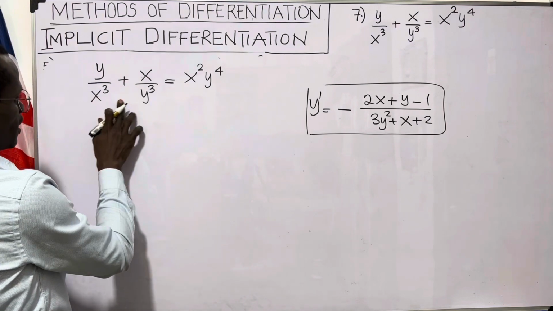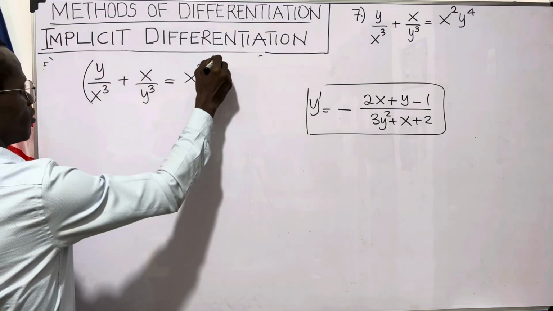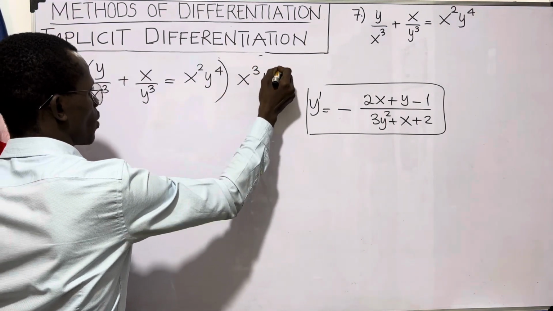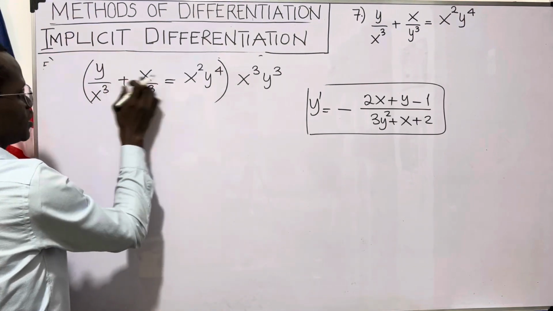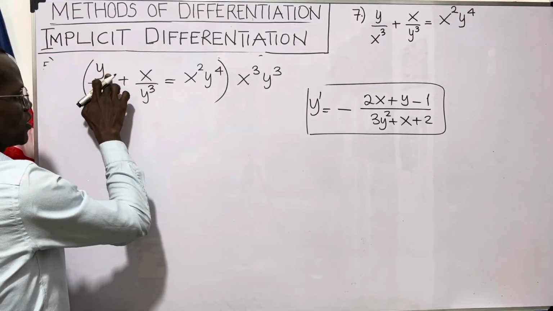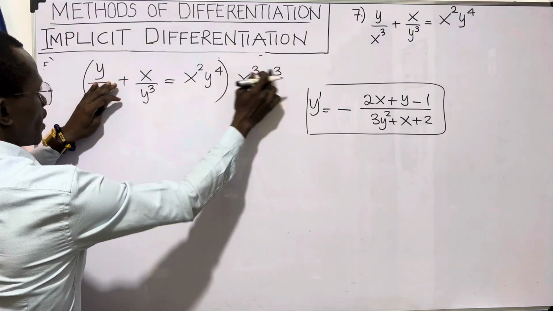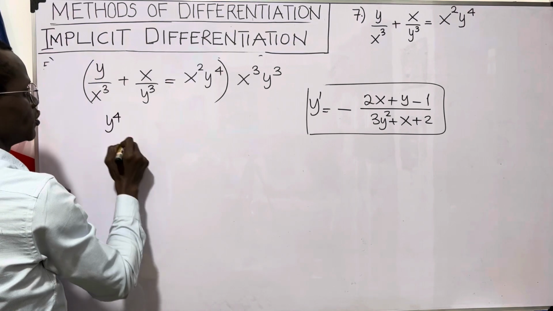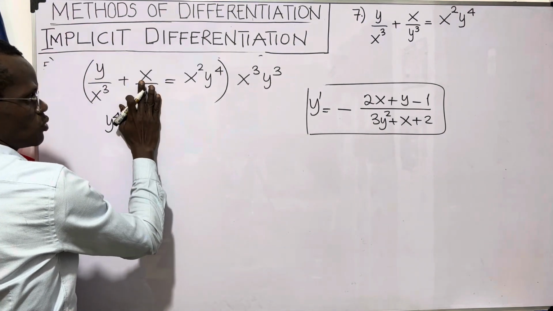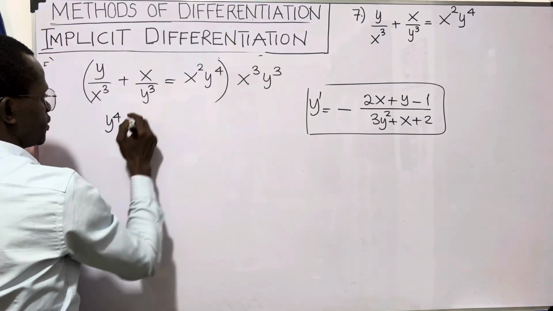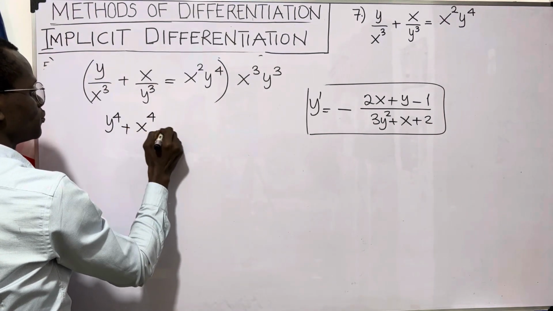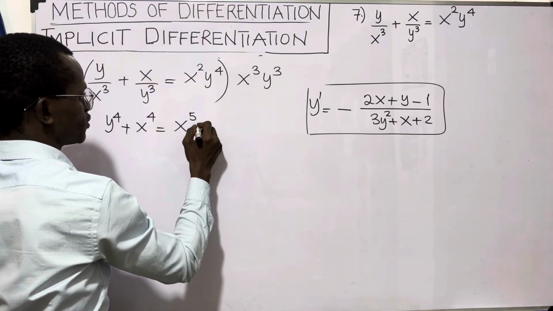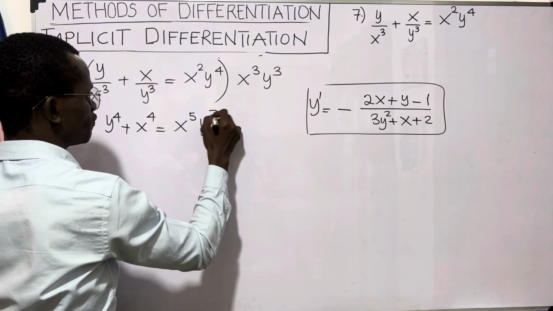So what can we do? We can get rid of these two denominators by finding their LCD, which is x cubed times y cubed. So x cubed y cubed times the first: x cubed and x cubed we cancel. You'll be left with y cubed times y, which is y to the 4th. And then this time, this x cubed and y cubed cancel, so this becomes x to the 4th. And then x to the 5th, and then this becomes y to the 7th, right?